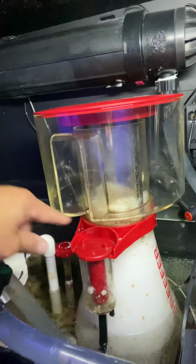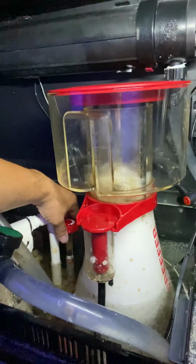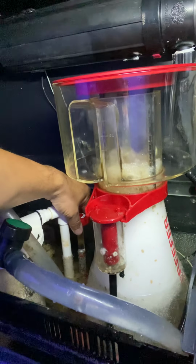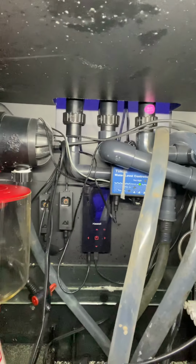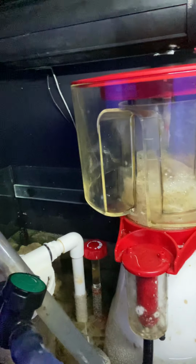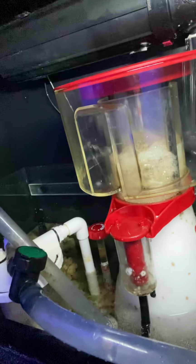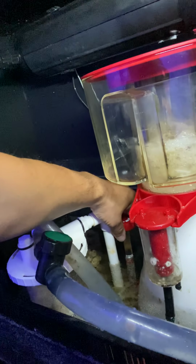You can see the protein skimmer already working. Just want to probably turn it up just a little bit more. There we go. Making sure everything's cool. The auto top off is green. Everything's good. And see the water level in the protein skimmer seems to be somewhat adequate. Just turn it up just a slight, just a little adjustment. And this is what I do.